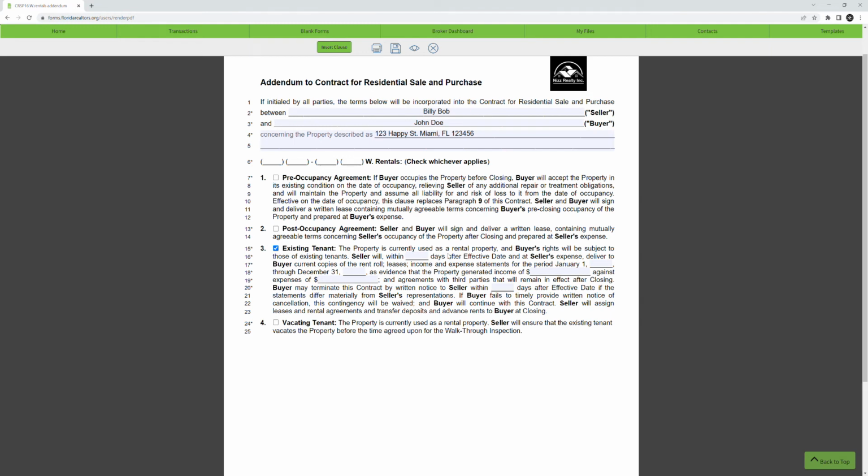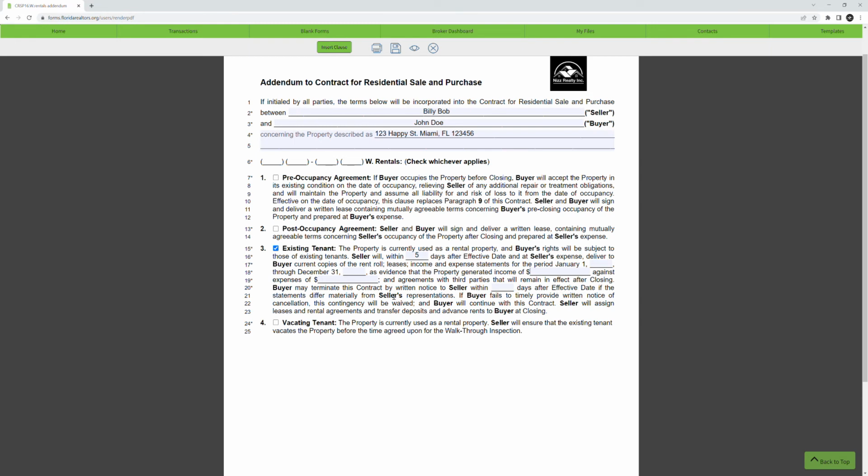The property is currently used as a rental property, and buyer's rights will be subject to those of existing tenants. Seller will, within blank days, you fill this part in here, 3 days, 5 days, let's say 5 days, after effective date and at seller's expense, deliver to buyer current copies of the rent roll, leases, income and expense statements for the period of, and you write the dates here, as evidence that the property generated income of, you write the amount here, against expenses, and agreements with third parties that will remain in effect after closing.